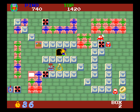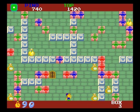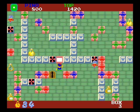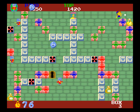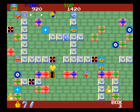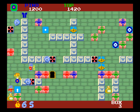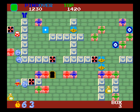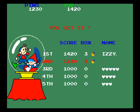It's almost like playing Tower Druaga, but if and when I do Tower Druaga, there's no if, but when I do Tower Druaga, I'm going to do the TurboGrafx 16 version of it. The only reason why is because it actually has a story behind it, you know, the Tower of Druaga. It was fun.